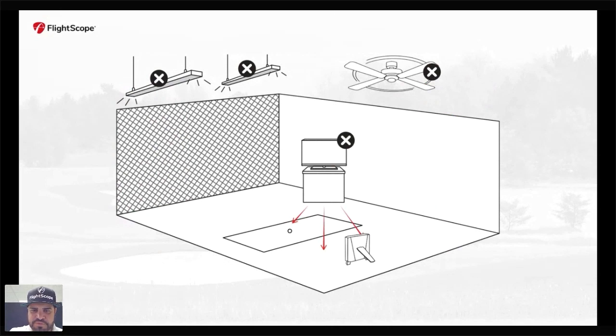We have a question from David. What is the best way to eliminate a bad shot from calculating in the averages? David, if you're using the FS VX app, there is a new delete button on the bottom left-hand corner of the screen. So let's say you hit a bad shot you want out of the averages, you can just simply go delete, and that shot is gone out of your averages.